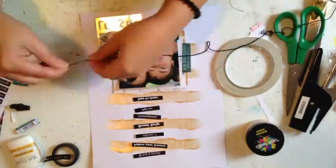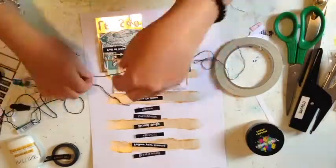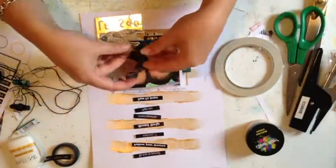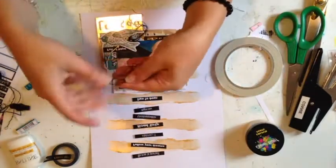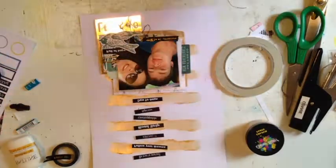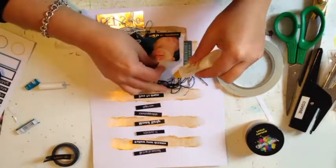So I decided that it needed a little bit of thread, and believe it or not, I didn't have any black thread. Can you believe that? Didn't have one bit of black thread. So I've just pulled out this embroidery thread stuff and it's a lot thicker, so I'm just here trying to pull it apart to make it a little bit more stringy, the way I like to have it on my layout. It didn't actually work how I liked it, but it'll do.